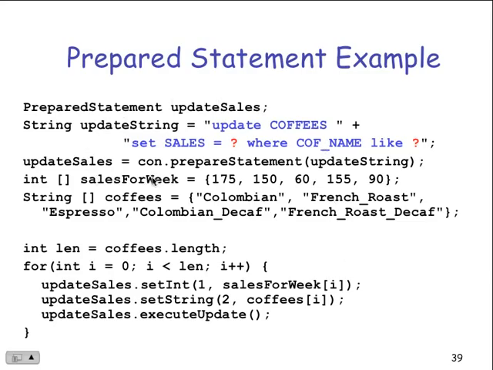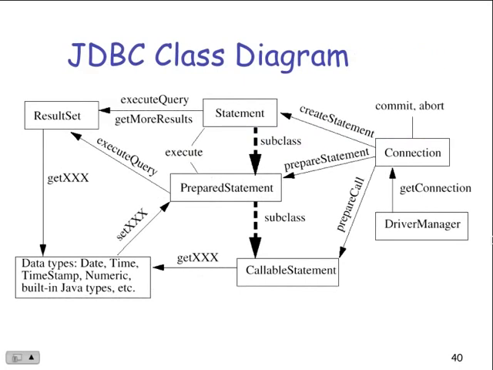If you just send the parameters, there's less traffic, fewer problems, queries are reliable for the most part, and it's more efficient with less waiting on the user end. So here's an example of sending it. The first parameter is one, and the last one is going to be from an array of sales for the week, for the first sales of the week. And then here's another update, setting string two to coffees, so updating with a coffee name. So the value of the prepared statement is that it allows you to automate the process.